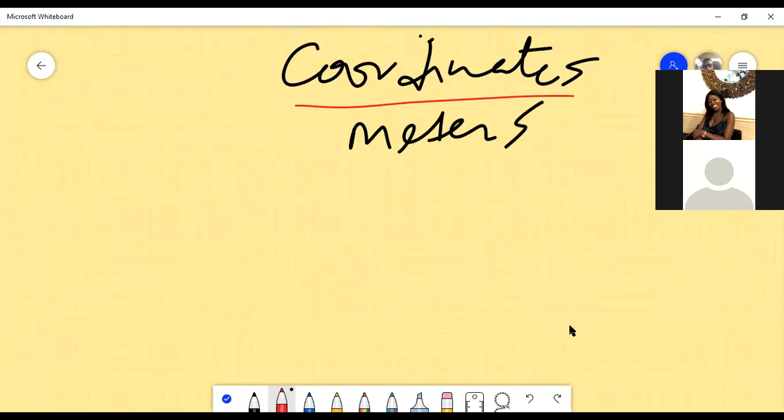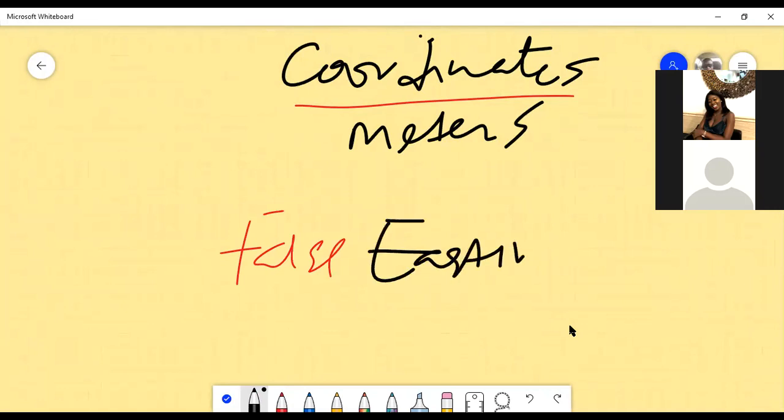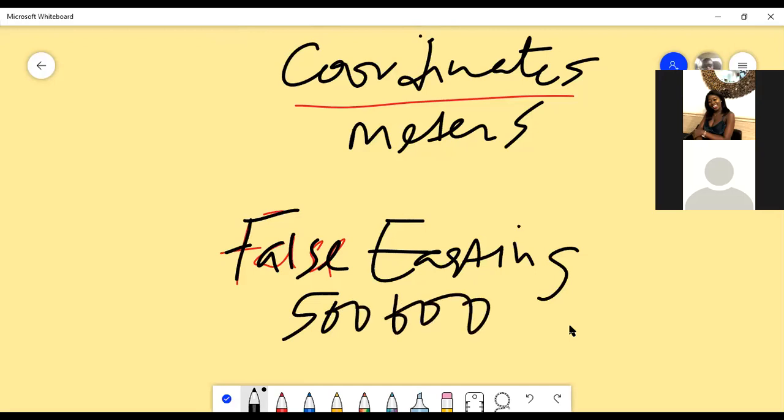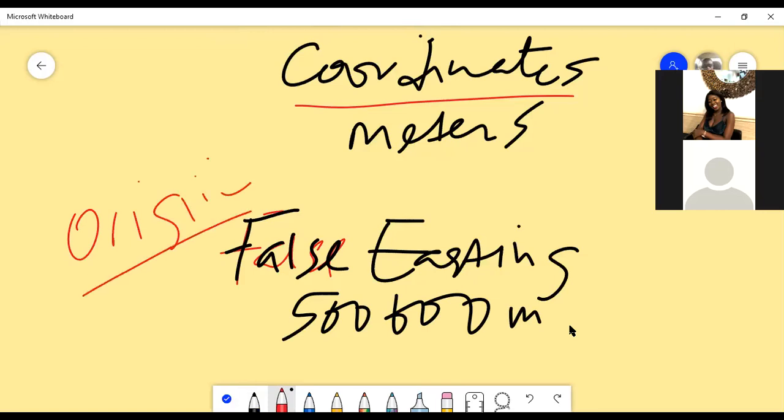Why? Because there's a false northing, a false easting. Let's start with a false easting. If you've done some basic surveying, when I write easting, you know what it is. The easting is like the X in the Cartesian coordinate system. False easting of 500,000 meters. So that is the origin. The origin for the UTM makes use of a false easting.